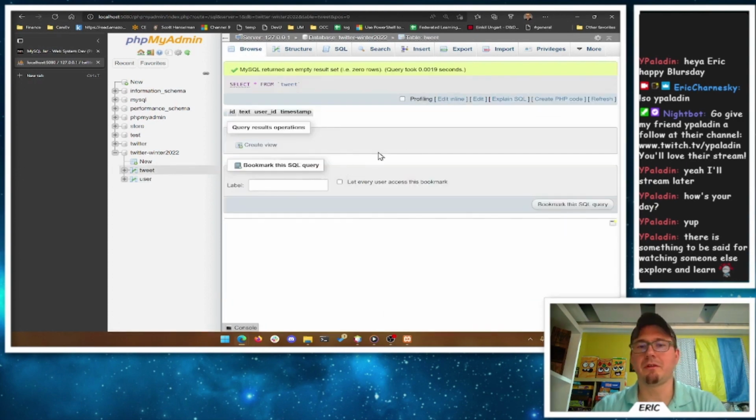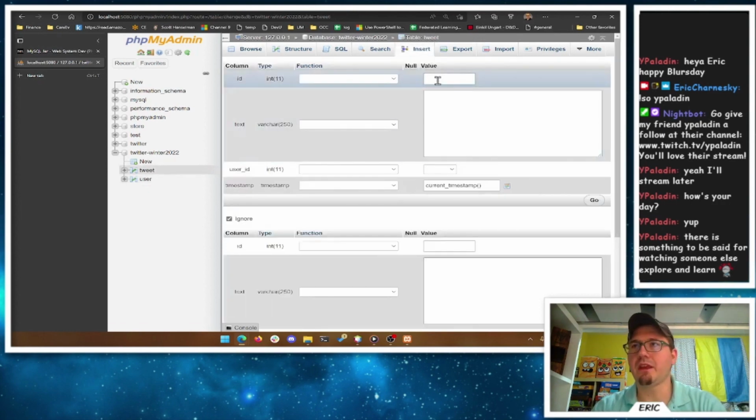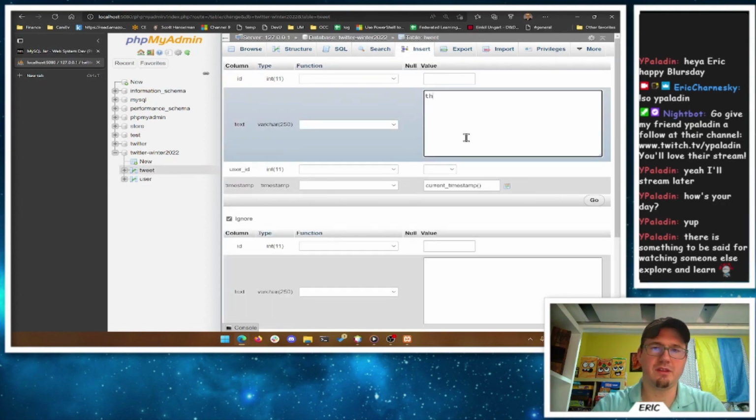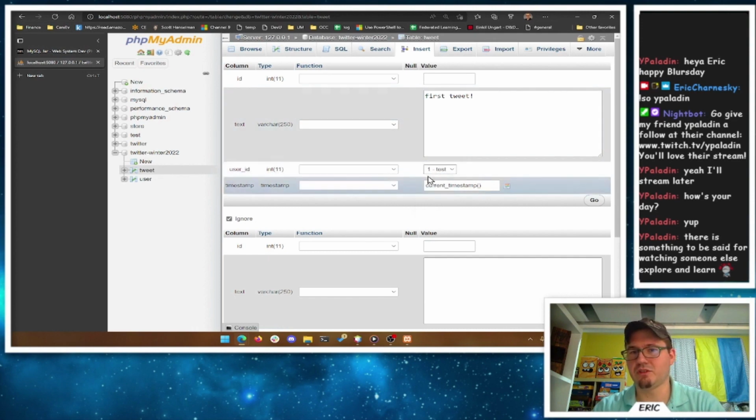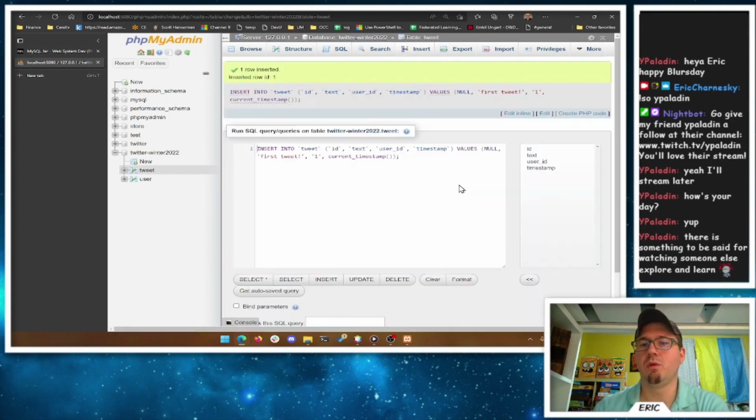So we can make up a tweet here. If we insert into the tweet table now, ID will leave blank. It'll auto-populate. The text here, it will say this, I don't know, our first tweet. And then the user ID, we can either use the drop-down here, which is really nice, it builds in. And then for timestamp, it's even suggesting we just say current timestamp, which is really nice. We can look at how we can work in code with that later, but in the phpMyAdmin tool, it's giving us this current timestamp. Will give us the current timestamp.